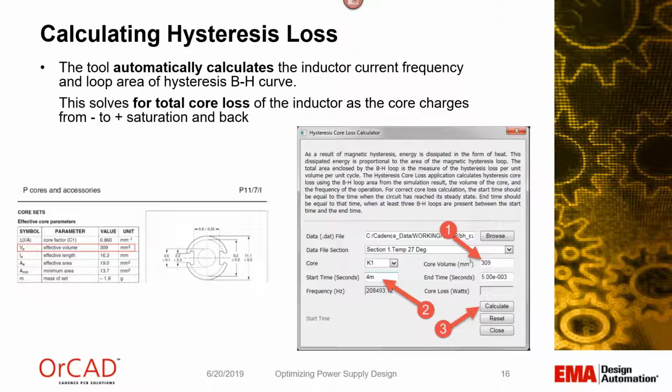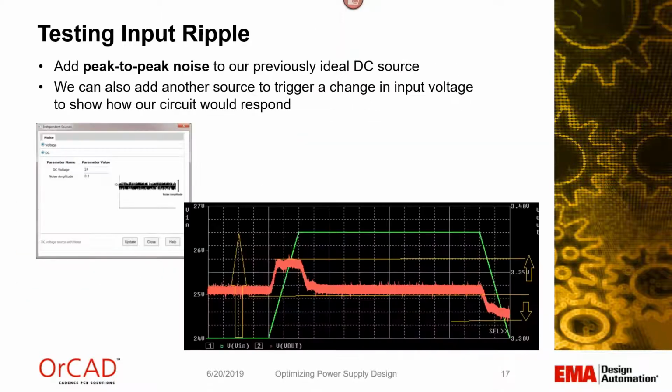We call this a BH curve, and usually you take the integral of the BH curve so that the area inside of it will tell you how much hysteresis loss you have. And the more hysteresis loss, the more heat you'll have in your power supply. So you should use something like this hysteresis loss calculator. Once you reach steady state, you supply the core volume of that magnetic core, and you can calculate, using the frequency, how much power is dissipated through hysteresis loss.